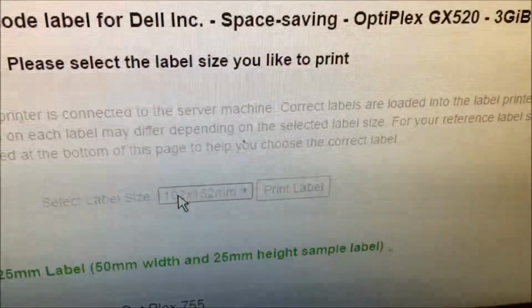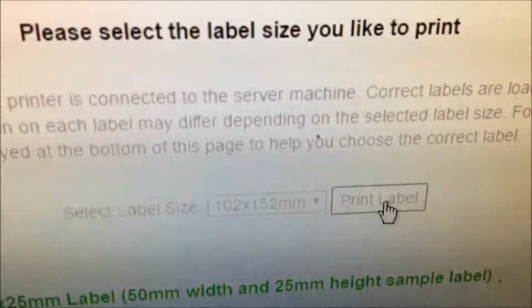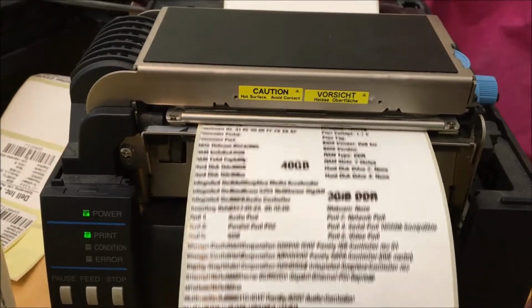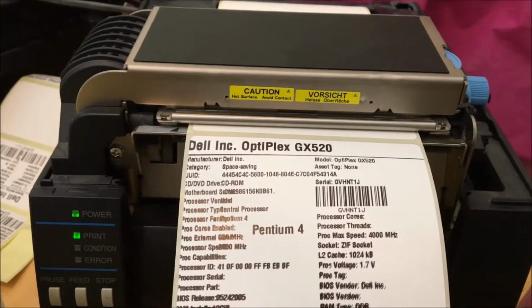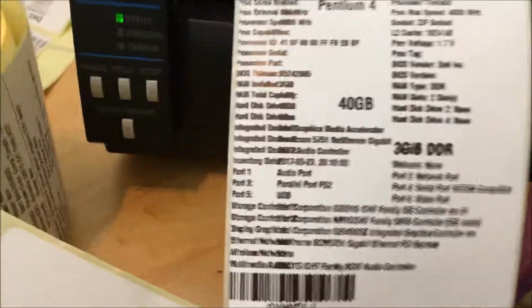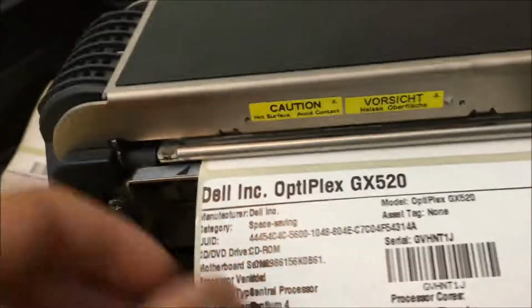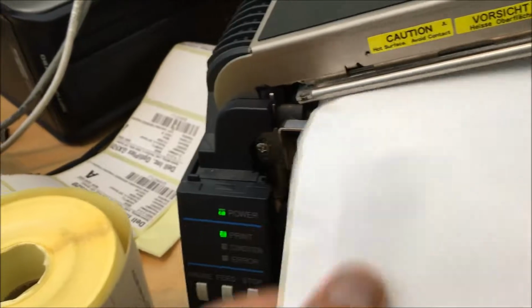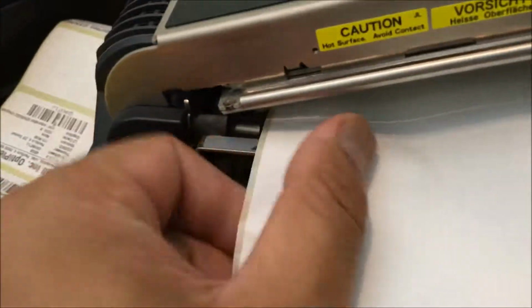Yeah, right label size, print label, and you can see it's gonna overprint the last one, and we can see it's still not right because the label has moved on the right hand side. So we still have to go back and readjust it. So let's do that. As I said, I'm using my one hand to do it. It's a bit difficult. With the other hand, I'm holding my phone to make the video.